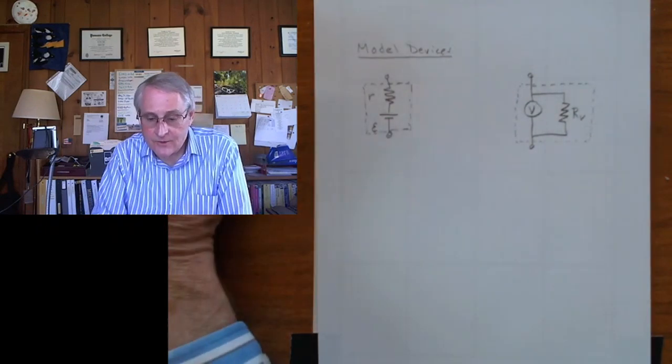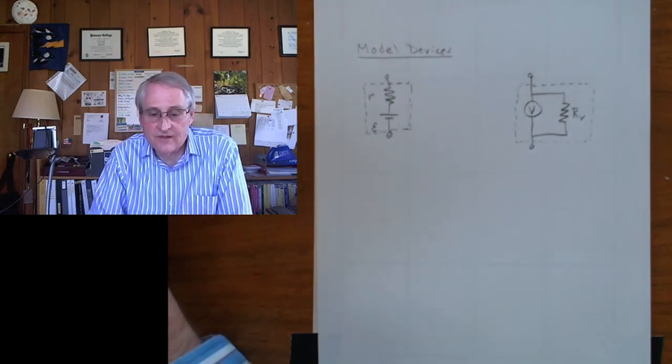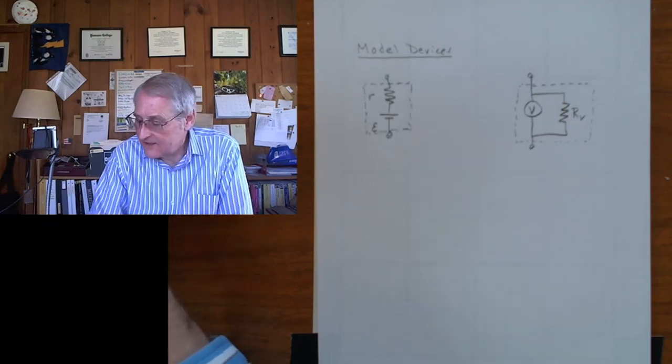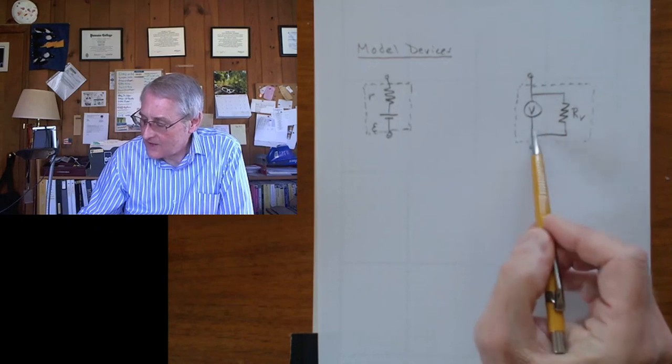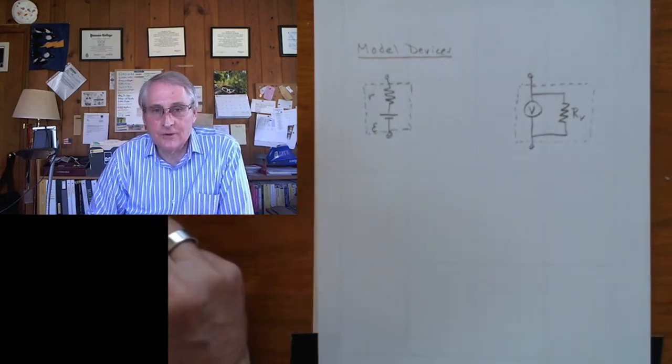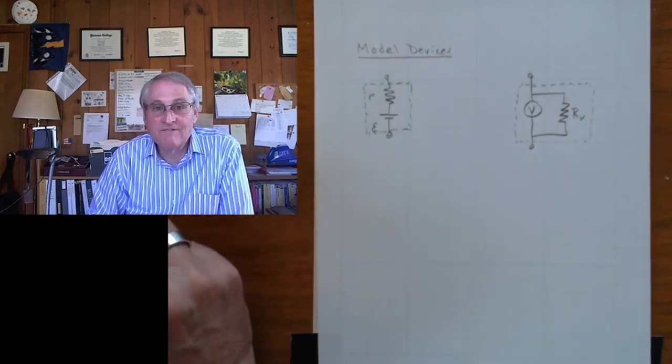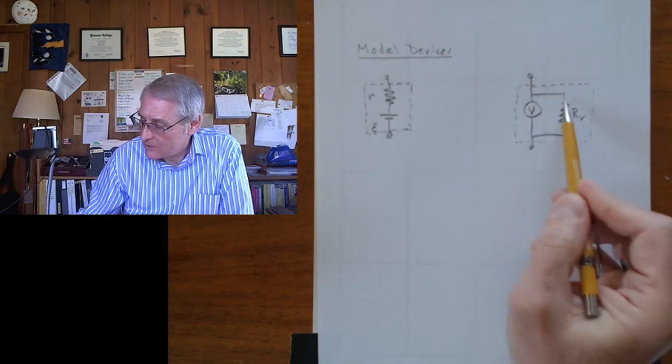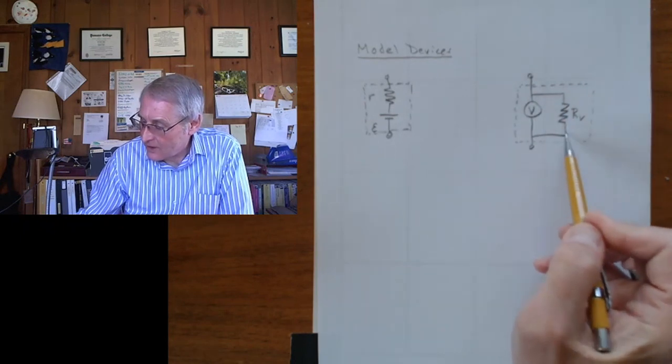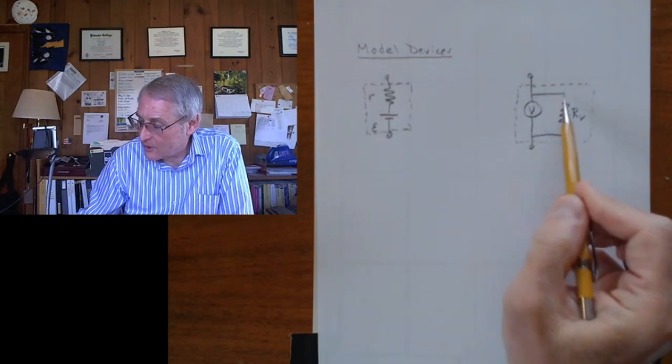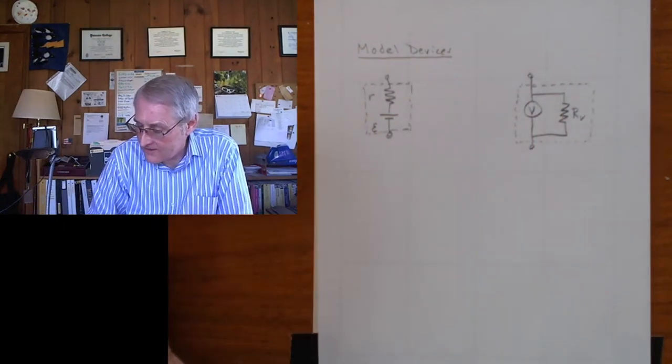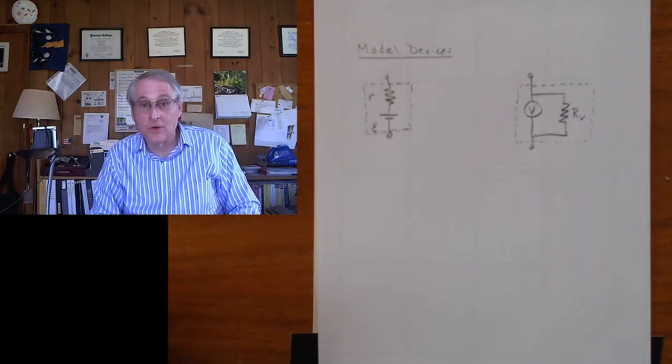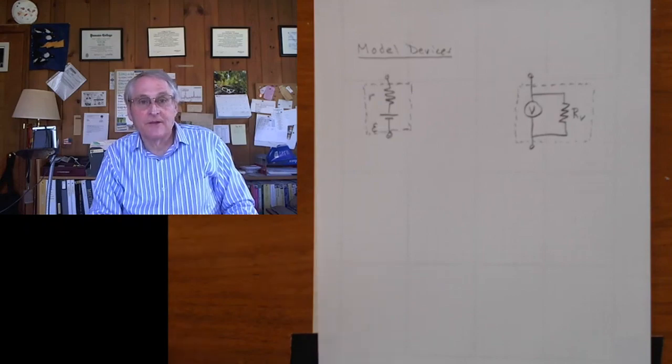The voltage sensor that we use for the Vernier voltage probe that we used in the capacitor lab had a one mega ohm internal resistance. And again, that's a lot, so they're not going to get much. The meters we're going to use have only about 5,000 ohms of internal resistance. So we model it as a perfect voltmeter with 5,000 ohms across it in parallel. And so some current can go through there and that will alter the results. So that's a model of that. And we're going to have to take that into account when we make our measurements.